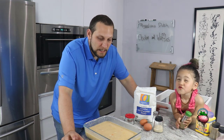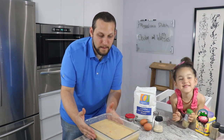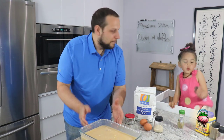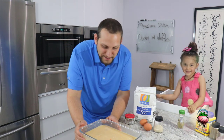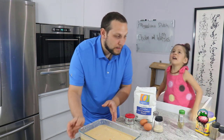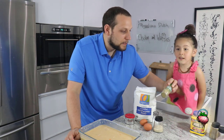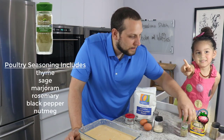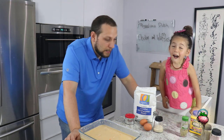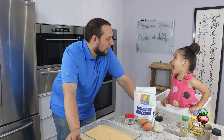Here's what we're gonna need for today. We're gonna need the chicken soup base that we made last time. Remember? If you haven't seen the video, you can check it out. I got most of the chicken and waffles itself, the dish mostly finished. I just need to add some cornstarch to thicken it up. I'm gonna add some poultry seasoning, some salt and pepper, and that's all I'm gonna need. Then we're also gonna make waffles. Do you like waffles?